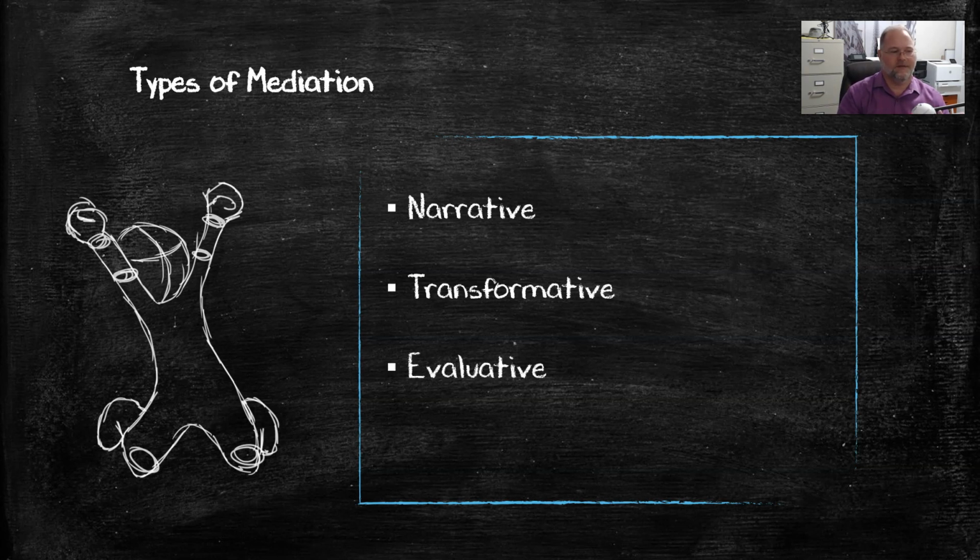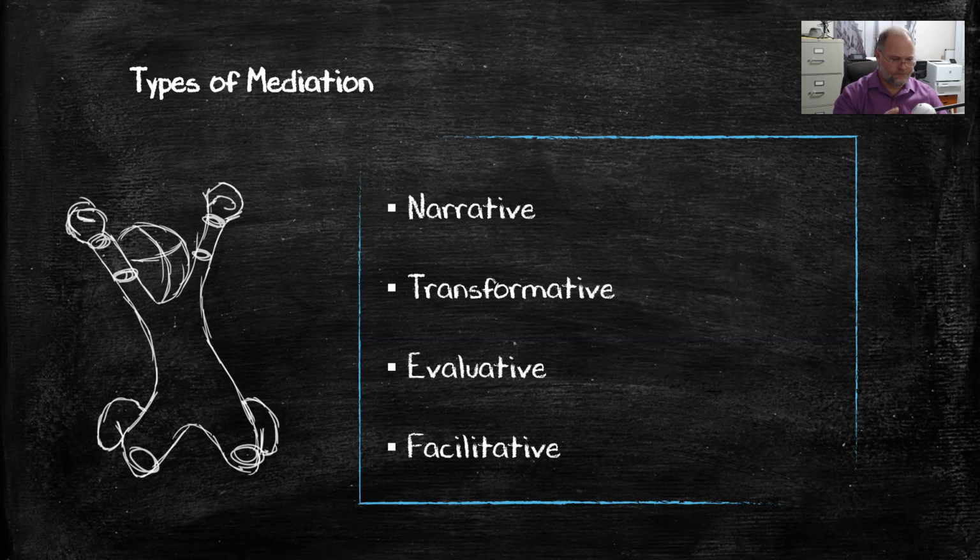The next one is evaluative. And let's bring up the next two, actually, facilitative and evaluative, because a lot of evaluative mediators actually believe they are facilitative mediators. So let's define facilitative, then we'll look back at evaluative. Facilitative is the idea of the mediator helping the parties come to a resolution. They are not there to deal with the content. That's not their goal. They are about the process. They are there to help the process move along. They don't give their opinions or advice, or say, well, this is good, this is bad, or anything else.